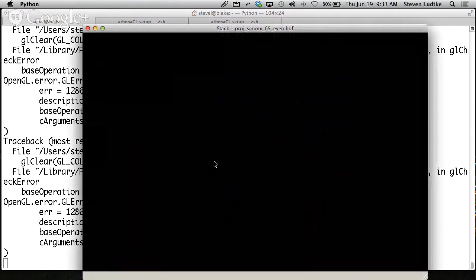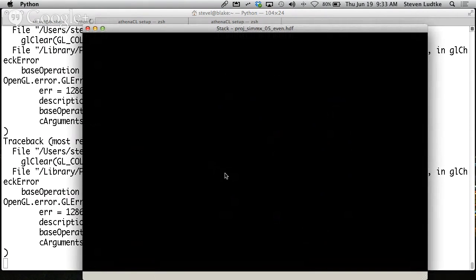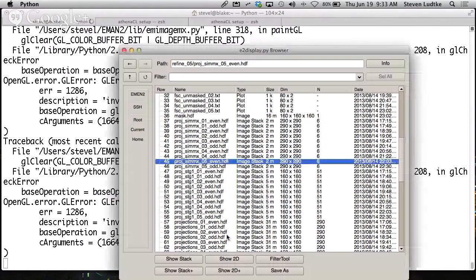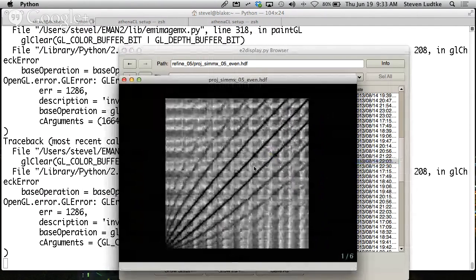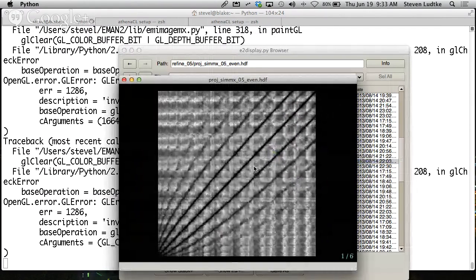So if I open up this file and look at the first image, oh, sorry, I should do it a different way. Let me look at it in 2D. There we go. And I look at the first image, what I'll see is basically a visual representation of a similarity matrix. Each point on the x-axis is a projection, and each point on the y-axis is a corresponding projection. So we expect this matrix to be pretty much symmetric. And as we also would expect, along the xy diagonal, we see a dark line.